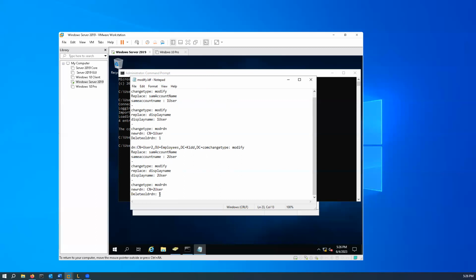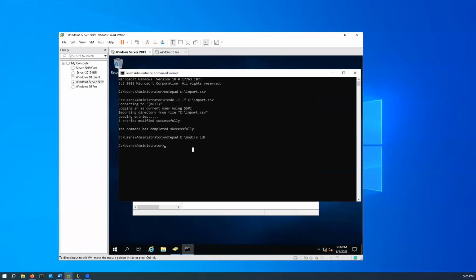Notice that we don't change this number 1 because this is just telling us that we're deleting an old record. The 1 means that we are doing that. It's true. It would be a 0 if it was false. So we're just changing the user 2 here, the 2 user, 2 user, and 2 user. And you would do this over and over again for each one of the users. I'm just going to do it for the 2. I'm going to save the file.